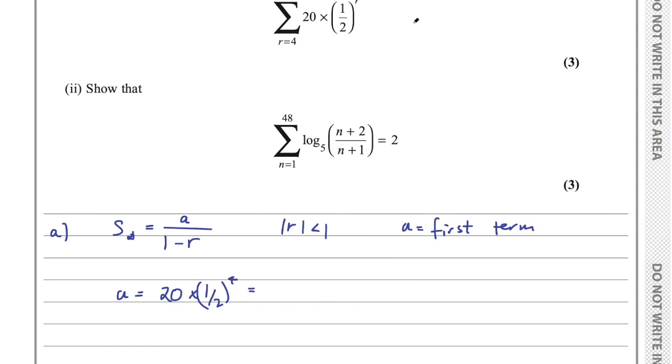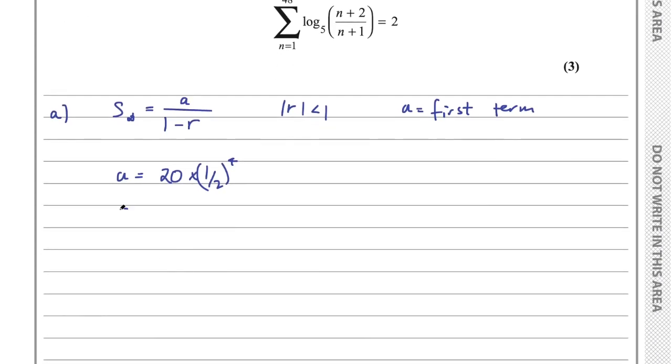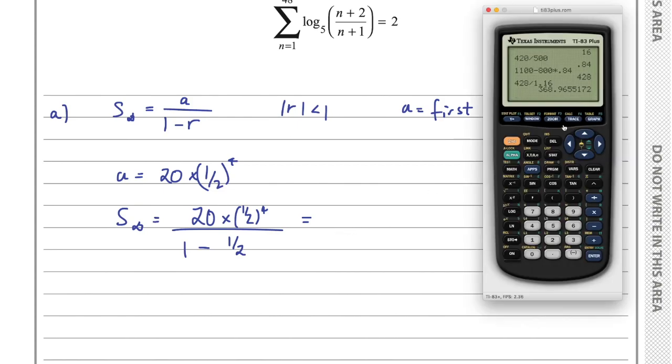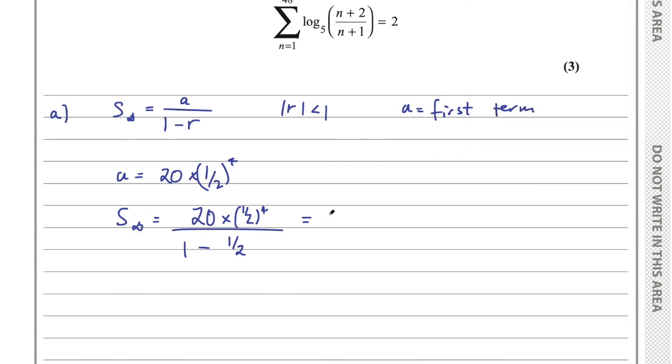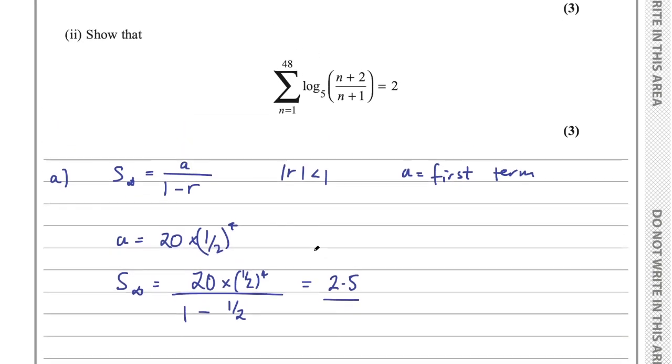So let's go ahead and, well, we don't even really need to evaluate that. We could just plug it straight in and then put all of that straight into a calculator. So then my sum of this infinite series is the first term, 20 times a half to the power of 4, all over 1 take r, r being a half, as I've already explained. So then let's go ahead and evaluate this. We would have 20 multiplied by 0.5 to the power of 4 divided by 1 take a half, which is just a half, and that should give us our final answer. So the infinite sum here is 2.5. Okay, so essentially converging on 2.5. So final answer there for part A, 2.5.